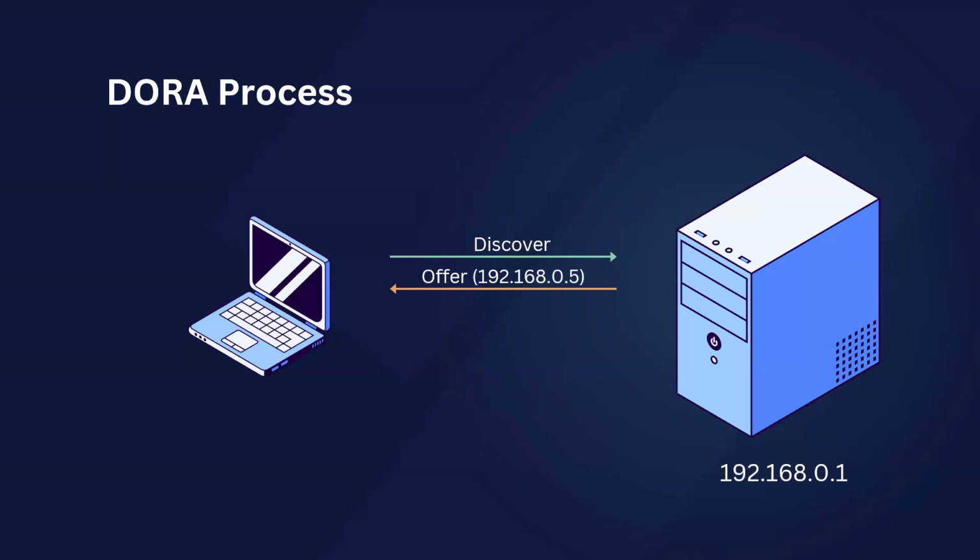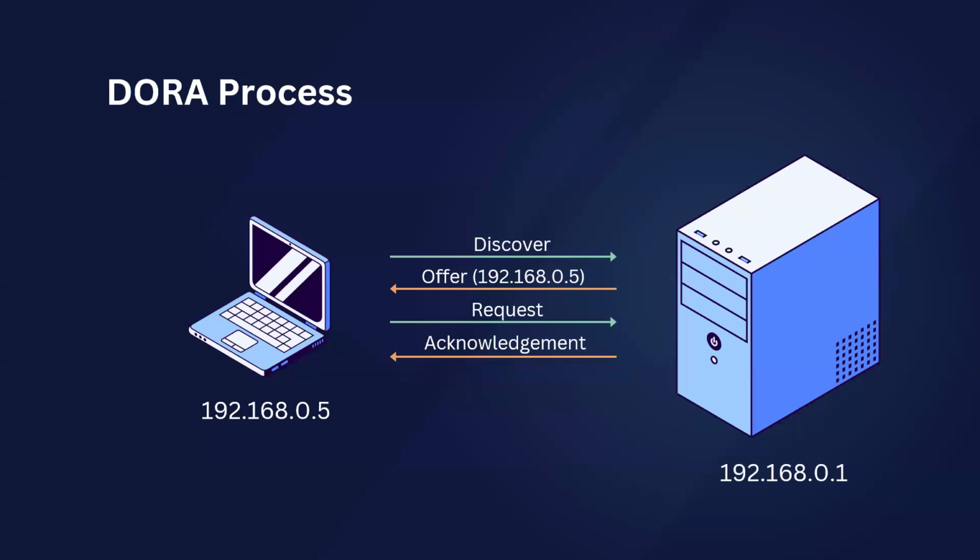and I think you're looking for me, and I can offer you an available IP from the pool. So once it offers that IP, the client says, thank you, I request you to allocate that IP to my system and do not assign it to anybody else in the meanwhile. And for that request, your server says, okay, done. Confirm, this is my acknowledgement. And with that acknowledgement or confirmation, the client gets the assigned IP, 192.168.0.5 in this case.